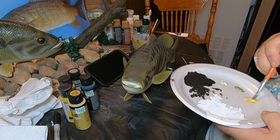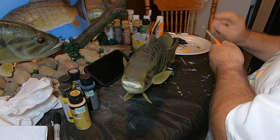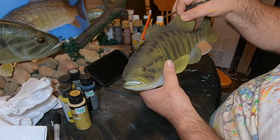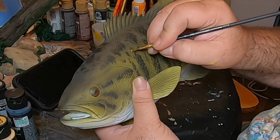And I may add just a tad drop of orange into this. Look, too much. I want to give it a little gold flavor. Yeah, it looks better. Okay, and this part is pretty time consuming, tipping these scales. So I'll show some of it, and I'll either go into a time lapse or I'll just cut and come back to it later. So I'm gonna just tip these scales.